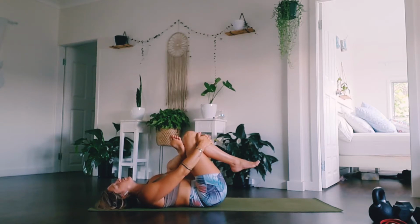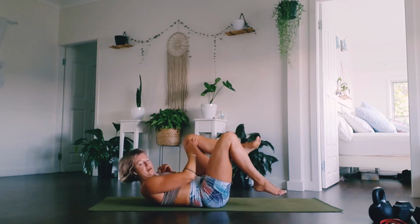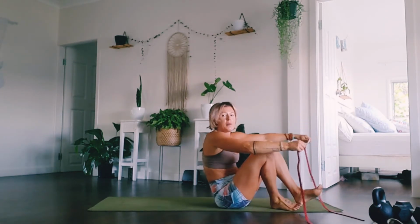Breathe in and breathe out. Unravel the legs. I'm going to show 2 different variations for this one. Again, you can use anything here. I've just got a band from the one that I just did before, so I'm going to use that.